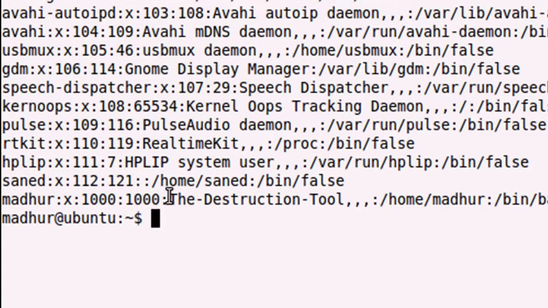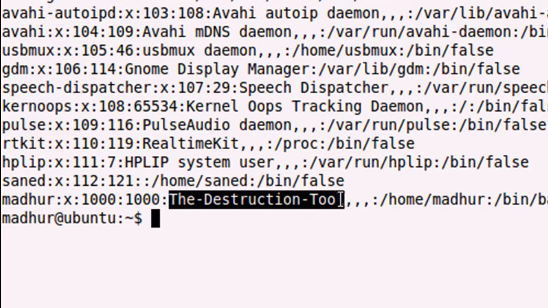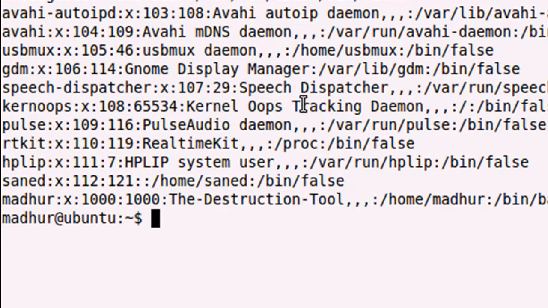The fifth field, as you would see in this output, tells me the name of my computer. Now, how would you know that I named my computer the destruction tool? Maybe I mentioned it in this course, maybe I didn't. But anyway, when you install your operating system, if you people remember, while installing Ubuntu, during one of the stages, the installer asks you to provide a name to the operating system. And whatever name you type in, if you type in your full name or your contact number, whatever you type in, it will be displayed in the fifth field in the output of etc passwd, right? So I gave the name the destruction tool. That's why I'm seeing that here.